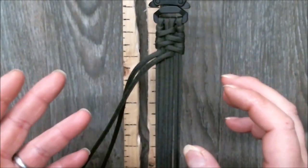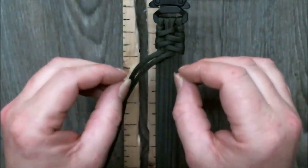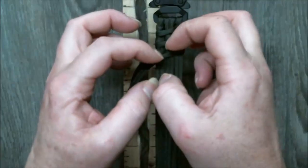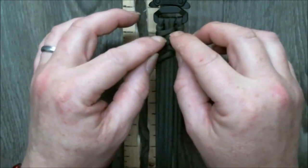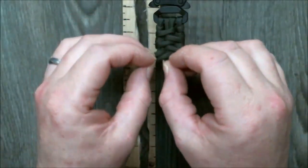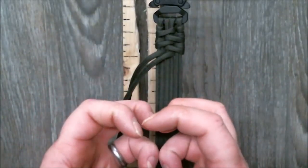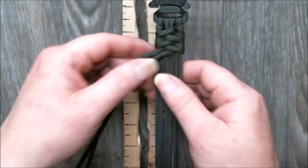It's all relative to how tight you pull your normal tension. Me, I pull tight. So when I know I'm going to stitch one, I don't pull it quite as tight. Why? That way there's still a little bit of looseness in there. And when I go to stitch it, it fills all that in and it tightens up in the end. Does that make sense? With the gaps, it's easier to get your stitching needle through. But as you work it down, you can feel the bracelet getting tighter and tighter because all those little spaces are being filled in with your stitching, whether it be Micro Cord 95 or whatever you're using, and it tightens the whole thing up in the end. Does that make sense? That's just one of those things you know from experience.